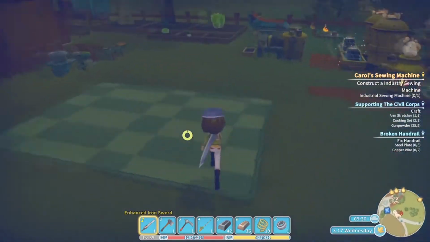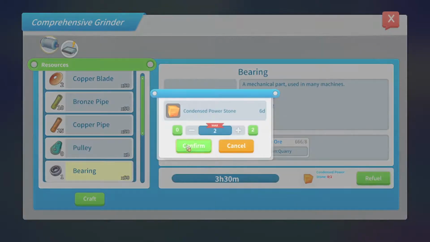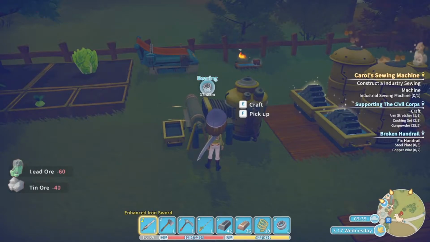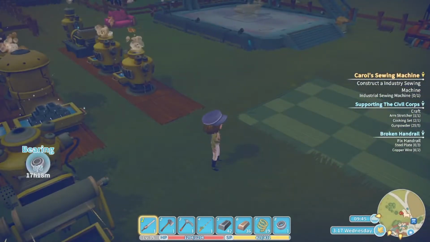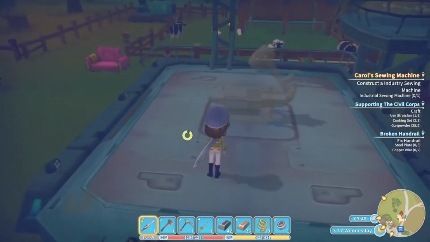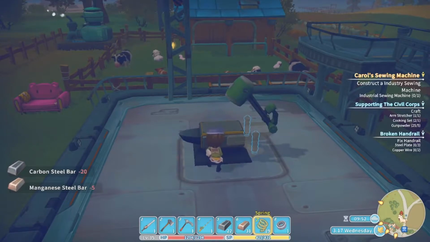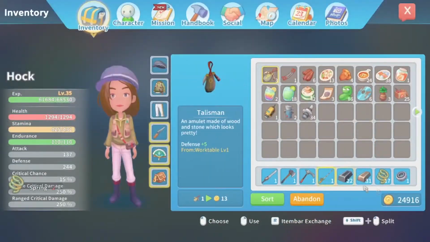Okay, this machine. Make me bearings. There, make 5. So it takes 17 and a half hours for 5 of them, which means about 2.5 hours apiece. I don't know that we'll still be here in 2.5 hours. Right, I still need the old parts.